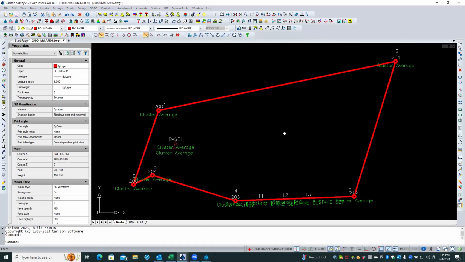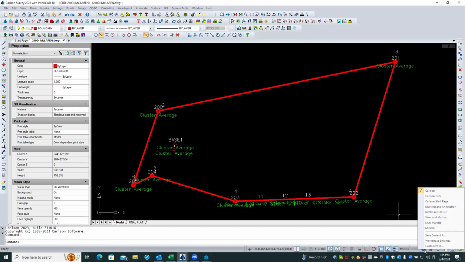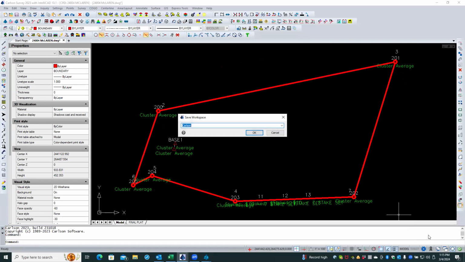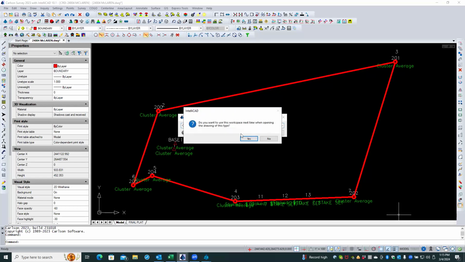Now to get that to come across, let's see, if we do this as a workspace, that is your Carlson workspace, so that's okay. Let's see if I can call this one 2023. I don't know that we'll have access to that.